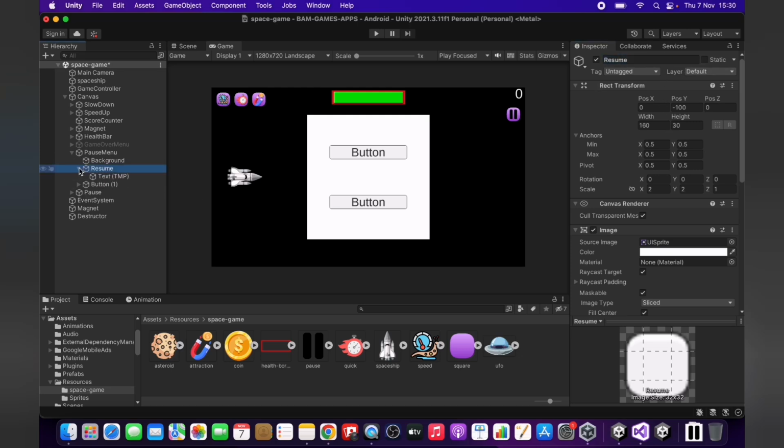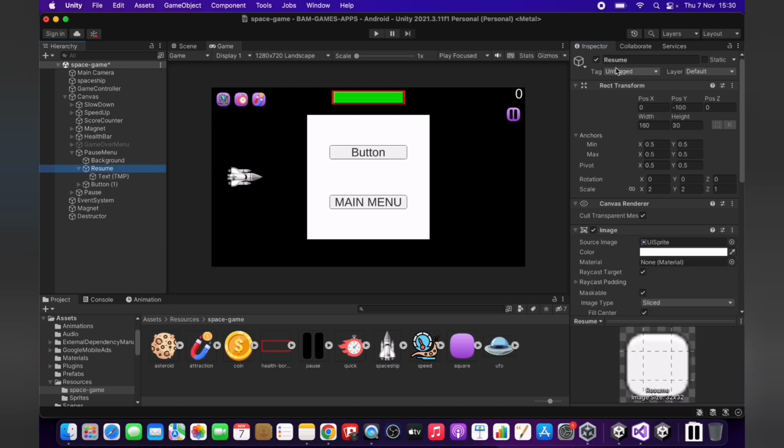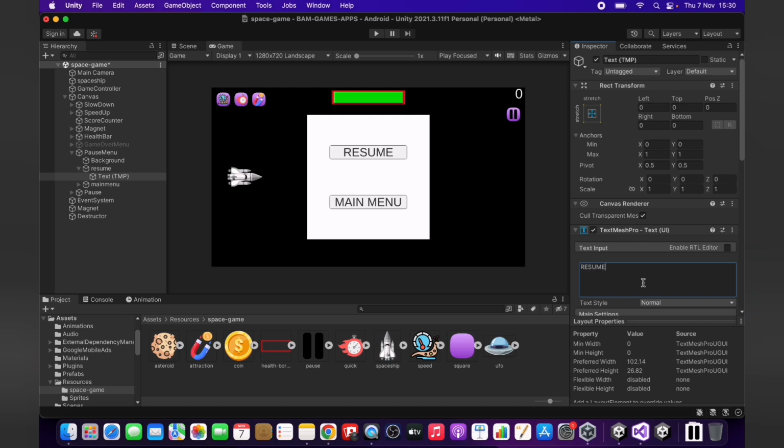In case the player stopped the game for a reason, whatever reason, we can resume it and they can play again. So in this case, well, the opposite. This will be main menu. Okay, because it's the one at the bottom. Main menu. Just to keep an order, I will do like this. And this will be the resume button then. Let's change the text. And that's it. So we will have just those two options.